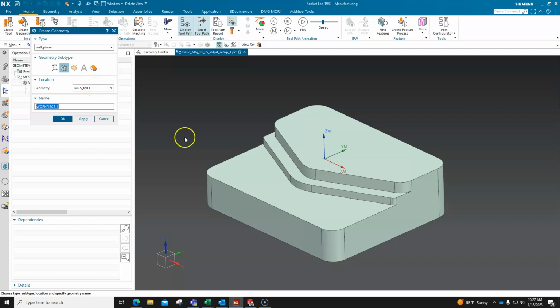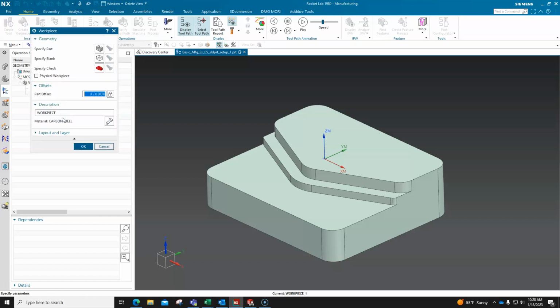It's already selected. This ensures that the object you are creating will inherit the MCS parameters. The name defaults to Workpiece 1 because of the chosen subtype. Click OK to begin defining the Workpiece 1 object.